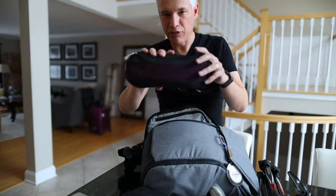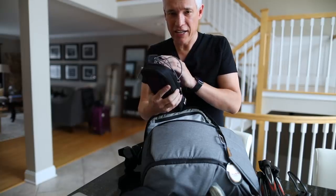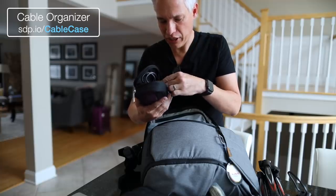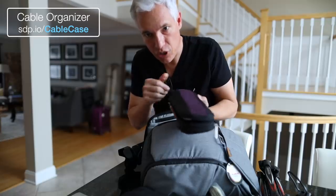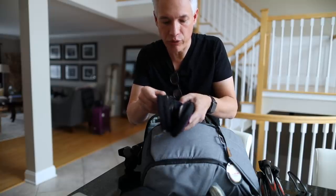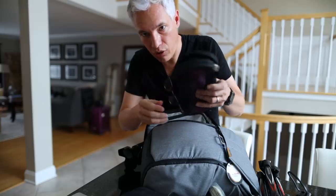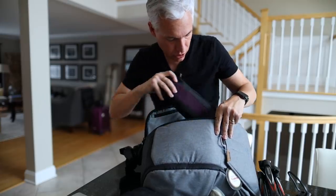And then I have this kind of organizer that somebody sent me for free, and it has changed my life. It's changed the way I travel because I just use it to organize the dozen different USB cables and other types of charging cables that I need. Look at how organized this is. I used to have these all crammed in every place, but now I have them all in one place, and I keep extra copies of all my cables in here all the time so that anytime I need to travel, I just grab it and go.